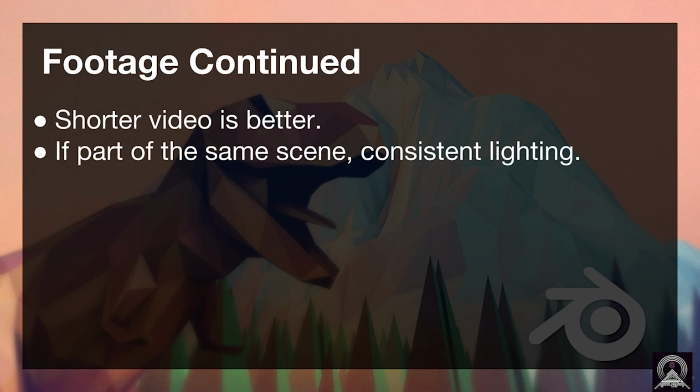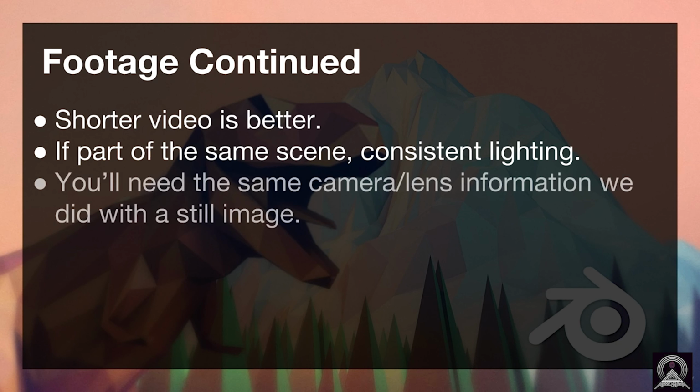Now, if you've got several videos that you're joining together, remember, if they're part of the same scene, same time frame, consistent lighting does really help. So if you've shot one video at the beginning of the day, one at noon and one at the end of the day, and they're supposed to be at the same time, the lighting is going to look dramatically different. In the morning and the evening, shadows are a lot longer. So it's something to bear in mind, and that can ruin the illusion that you're trying to put together.